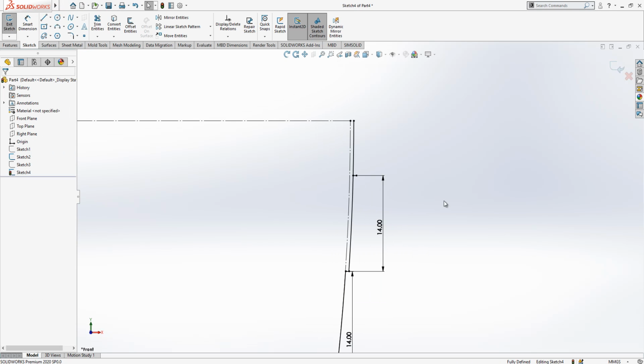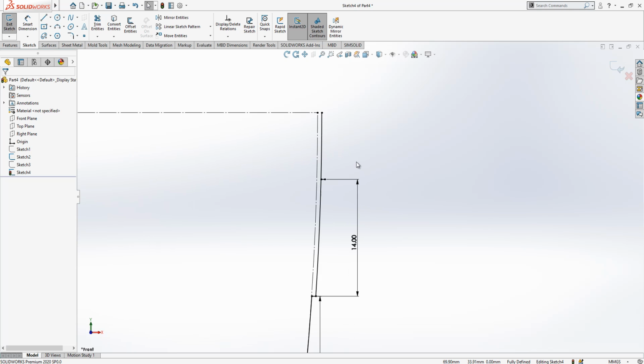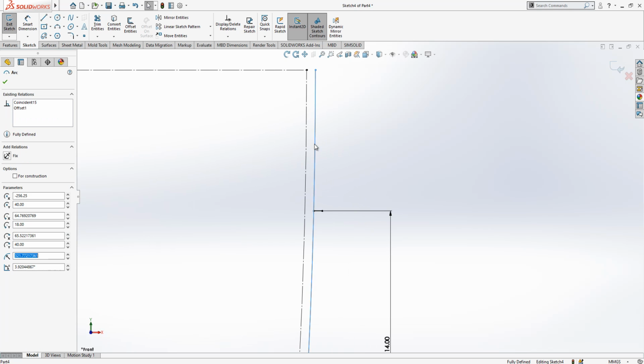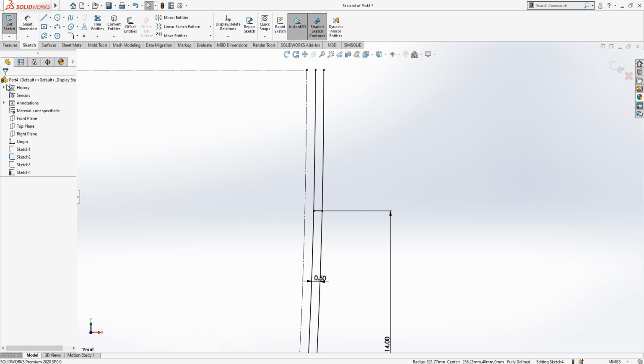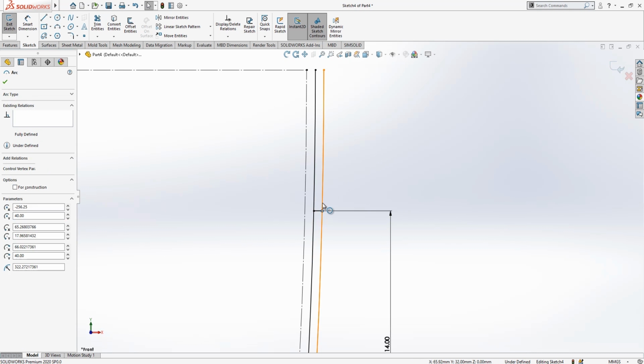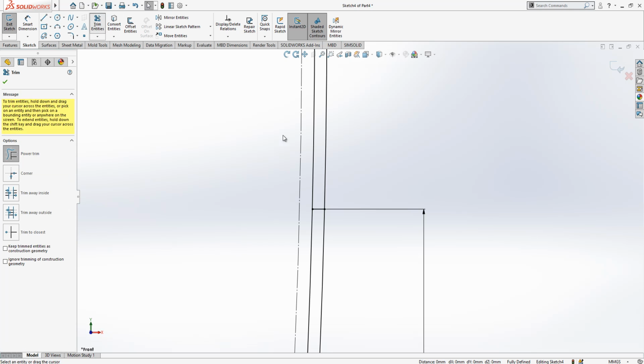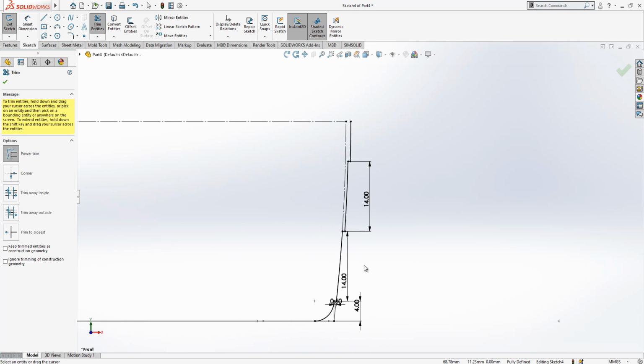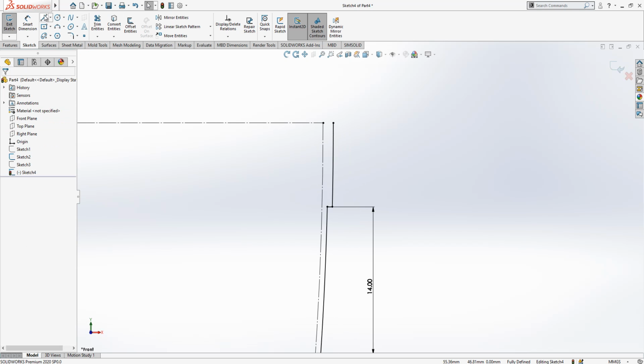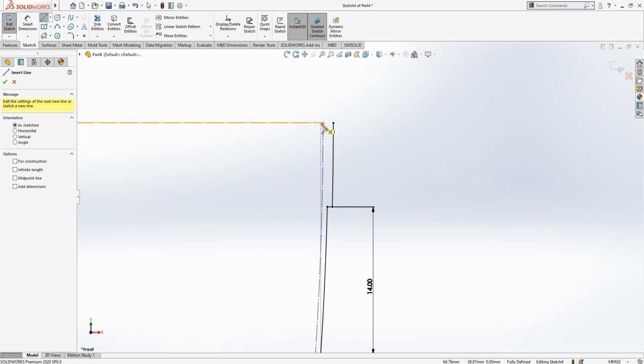Don't worry, at the end I will give an overview of the length, the sketch, then it will be easy for you. Offset of 0.5. We remove again the line, the dimension, and we give coincidence by ourselves. This will be moving and this will stay. We are quite okay.